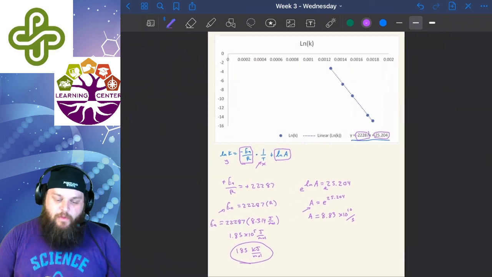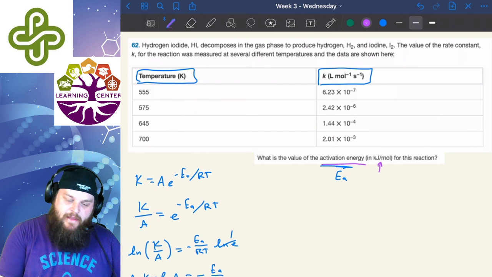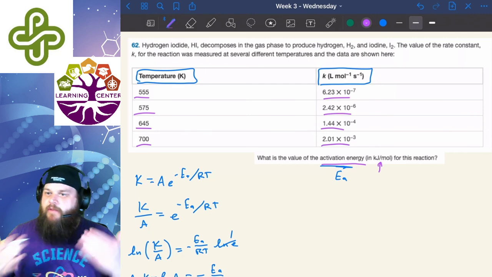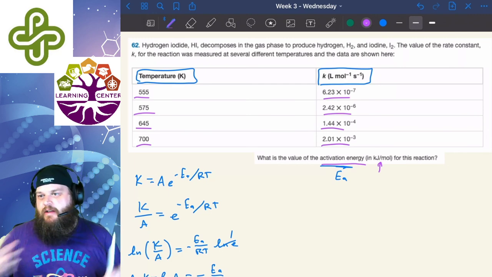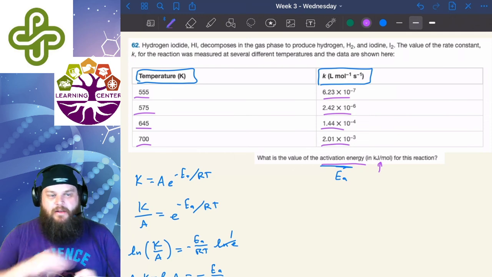So it's a really cool thing to do. This was a way they could determine that activation energy by making that reaction happen at different temperatures and gauging the rate of each of them. And by graphing those, we could determine what that activation energy is, how much energy is required to put into it to make that reaction happen.